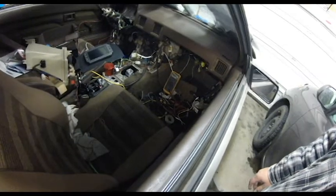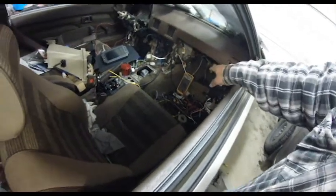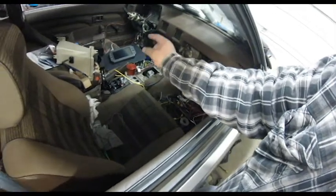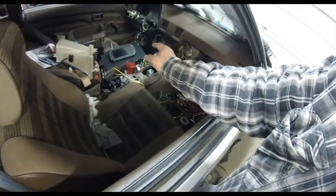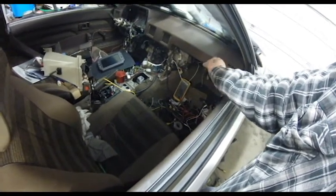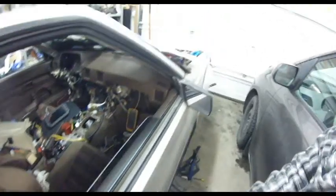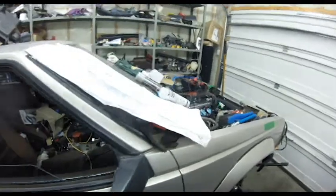If you're wondering, that's a Fluke 787. That's a great meter. It allows me to send signals to the dash to make sure each pin on the dash is correct. If you need a good multimeter, it is overkill like you wouldn't believe, but it is awesome. It also sends a frequency too. If you ever need frequency, it'll do that too.